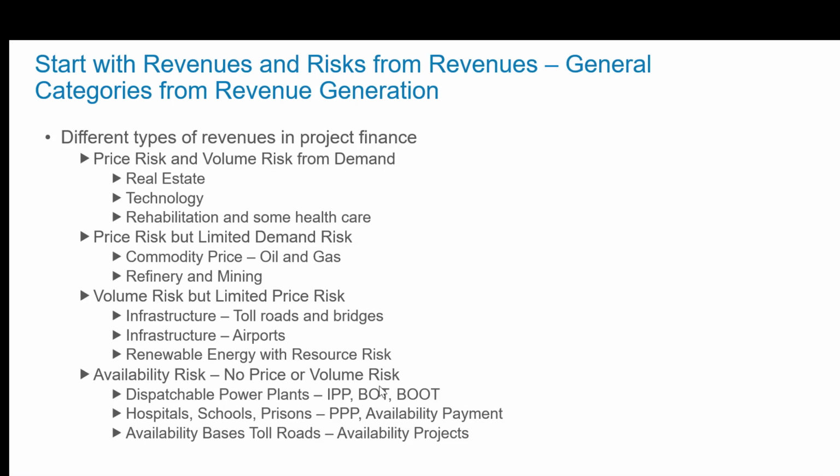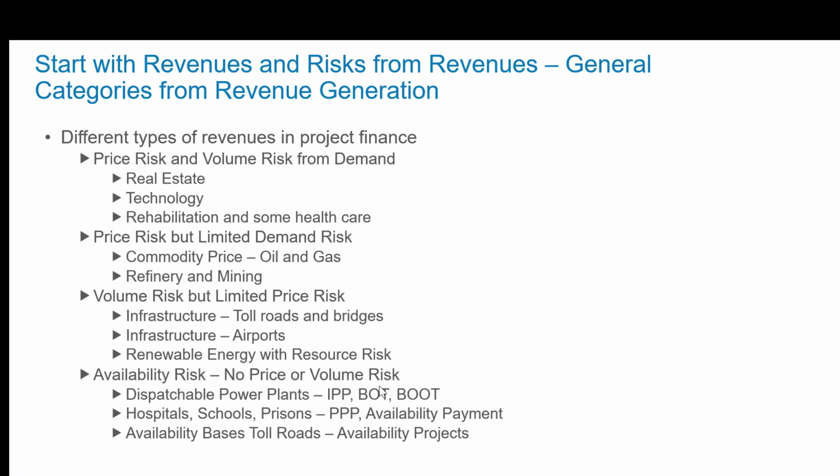And now, the place to start, and this really bugs me. I'm glad I get to moan a lot about a lot of things. But these definitions of project finance as only availability-based projects, or only roads, or whatever. There are all sorts of projects. Real estate could be projects. Technology, telecom used to be project finance, it was a disaster. Commodity prices you could have in projects. So some projects could get their money in different ways every time we look at a project. It is such crap. Nobody does this, I swear.